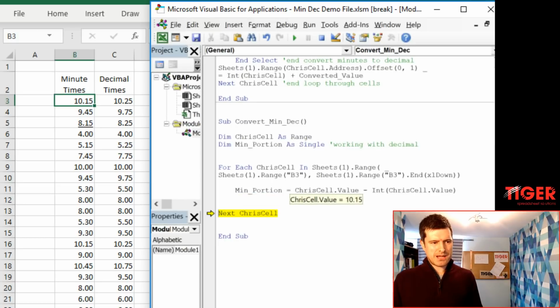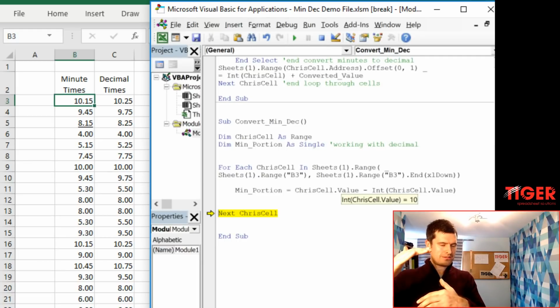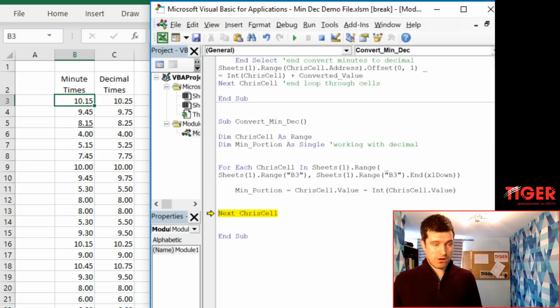Well, it did it by taking chriscell.value, which is 10.15, and subtracting from chriscell.value just the integer portion. And that's what this integer command here is giving us, just the integer portion. So it's taking the whole value, 10.15, and subtracting the integer part, which is 10. So this is exactly what we want with this min portion idea.